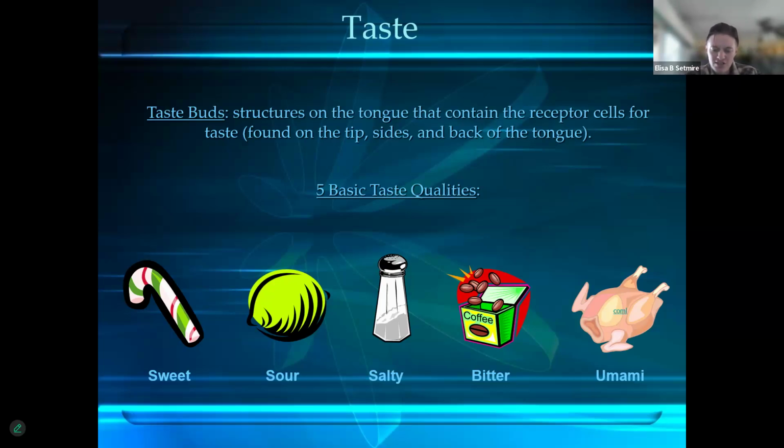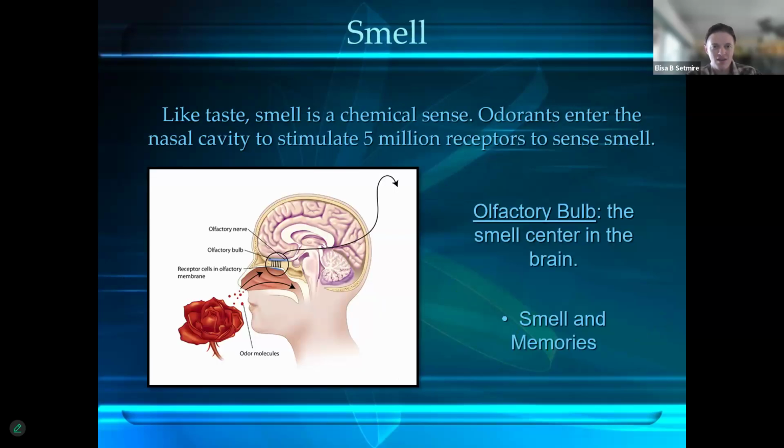The chemical substances in food are going to dissolve in our saliva and go into the little crevices between the papillae on our tongue. When they come in contact with our taste buds, they release neurotransmitters that cause adjacent neurons to fire, sending nerve impulses to the parietal lobe of the brain and then to the limbic system. So there are a lot of different flavors and taste qualities we can possess, specifically 5 of them, but they can combine together for infinite combinations.